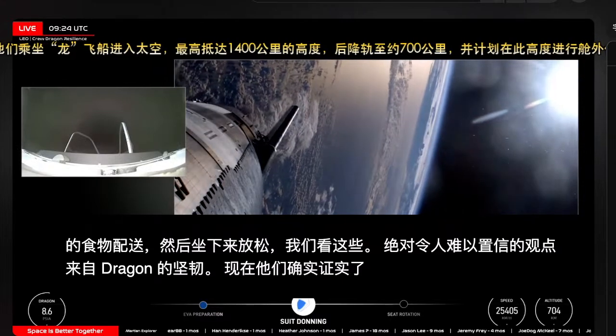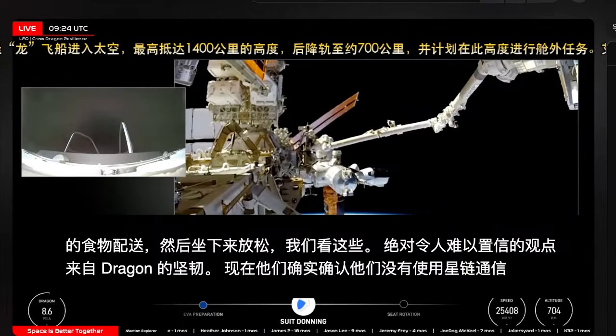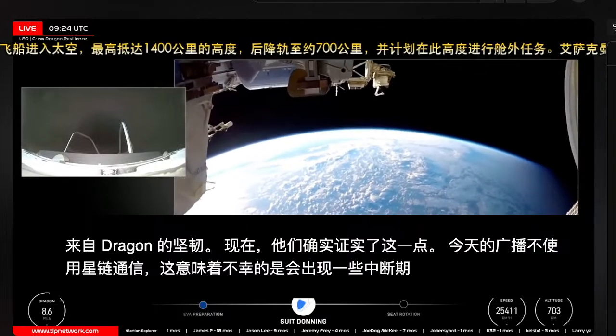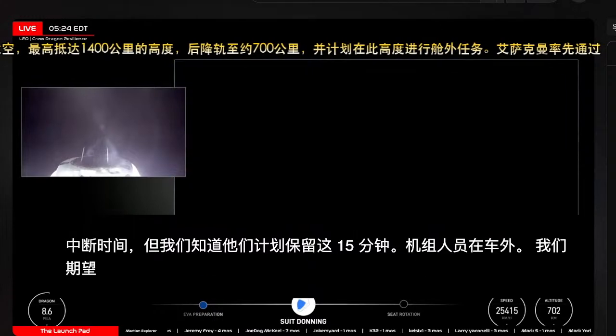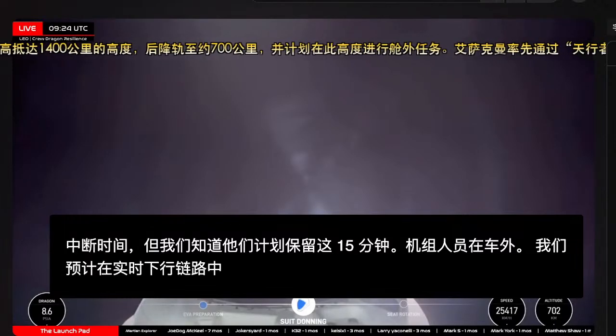Now, they did confirm they are not using Starlink communications for today's broadcast, which means there will unfortunately be some dropout periods, but we do know that they plan to have those 15 minutes with the crew outside the vehicle, we would expect, during a live downlink possibility. Let's listen back in to SpaceX Mission Control.